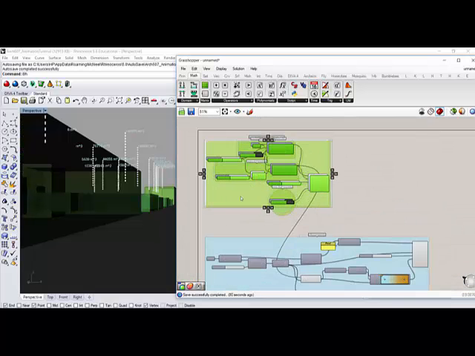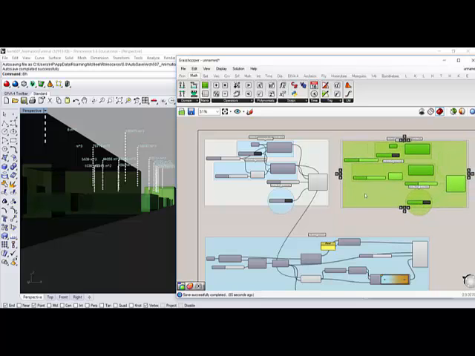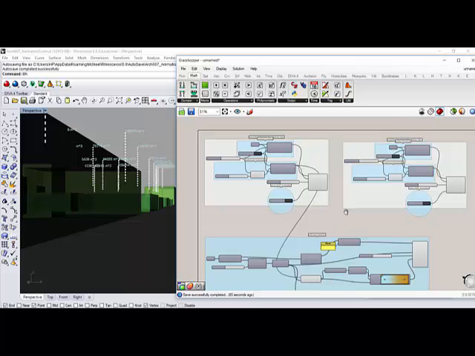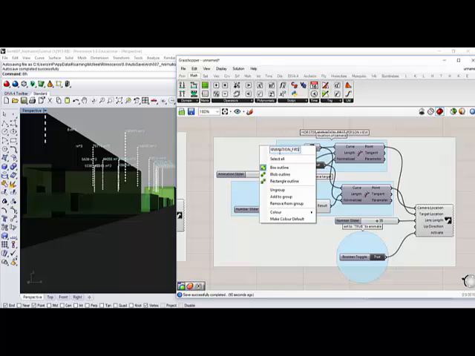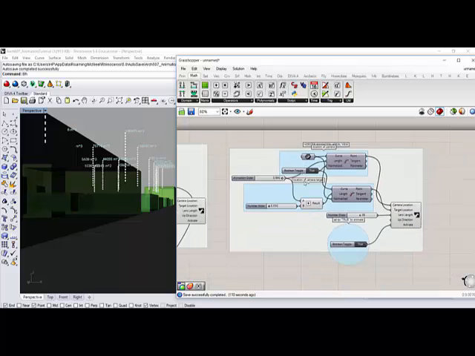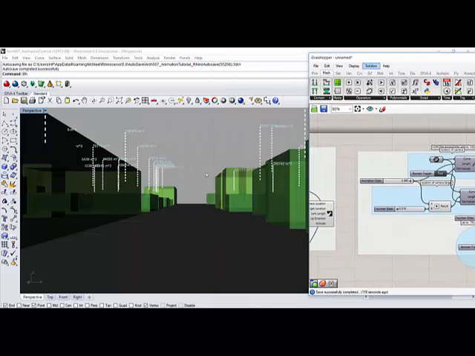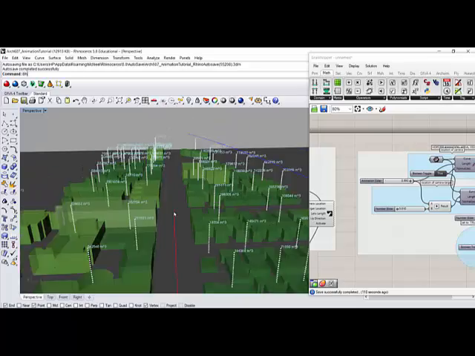Control-C, Control-V, and I'm going to move it behind our first Horster setup. I'm going to change the title of this. This is Horster Animation First Person. And instead of first person view, we would change that to aerial view. Right, and we want to make sure that we are referencing the top curve in this case.